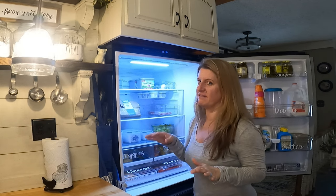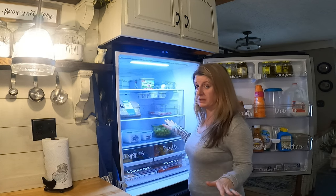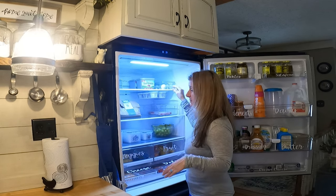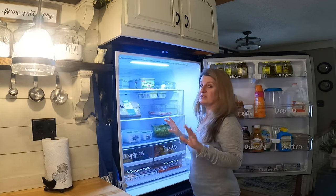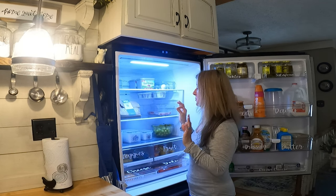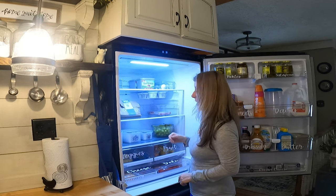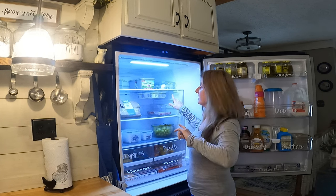One of my favorite things I found on Amazon — and it totally gives you more space if you need it — is these yogurt trays. You can put them on the bottom of a shelf and then slide them up on any flat surface, and you can just pull these in and out; they're super easy. The only quirk is if you don't turn it the right way — you just turn that tab in there and it'll hold them up. I don't have a problem with them falling down. Love them.